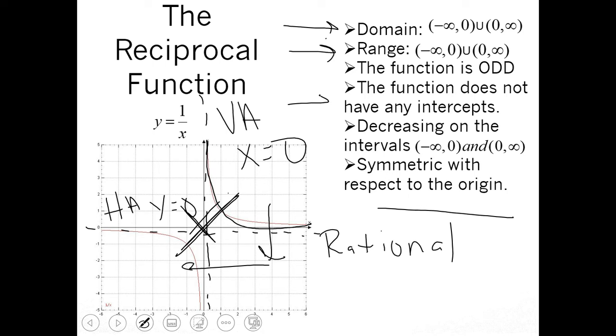This function does not have any intercepts because of the asymptotes. And this function is always decreasing, but because of the fact that there's an asymptote, you have to go ahead and give it 2 different intervals. It's first decreasing from x equals negative infinity to x equals 0. And then because of the asymptote, you take a break and say that it's decreasing again from 0 to infinity. You always have to break for asymptotes. That's just a good rule to follow.